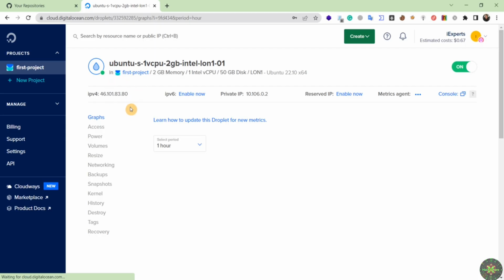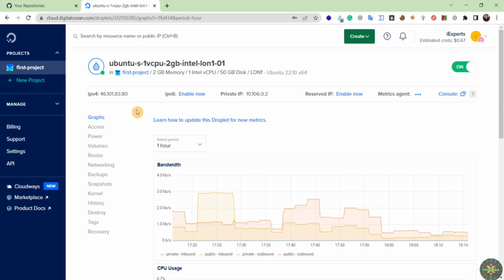But right now we have a public IP address for our cloud server, so we can send this IP address to any victim or any target in the future. If anyone types this IP address in the browser, they can access our web pages. Okay, so this is one of the best benefits of using cloud servers, of course.